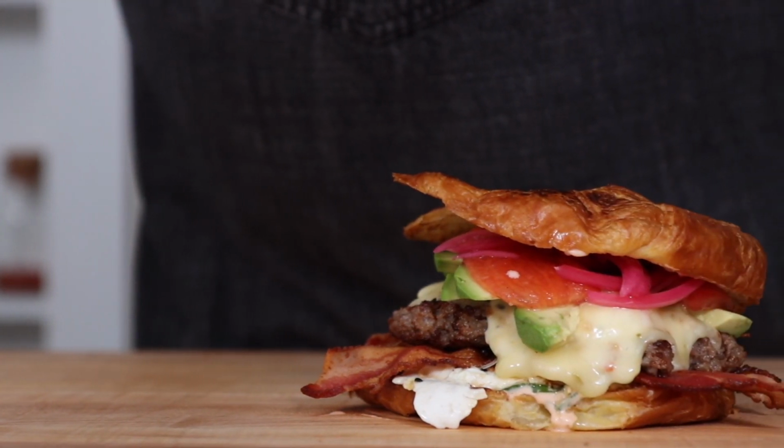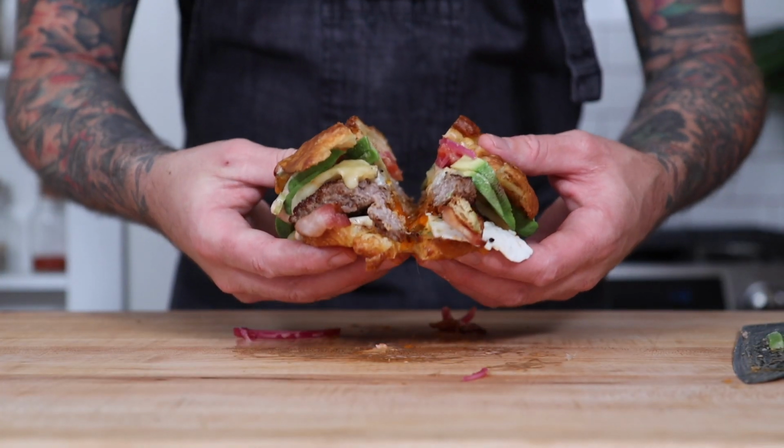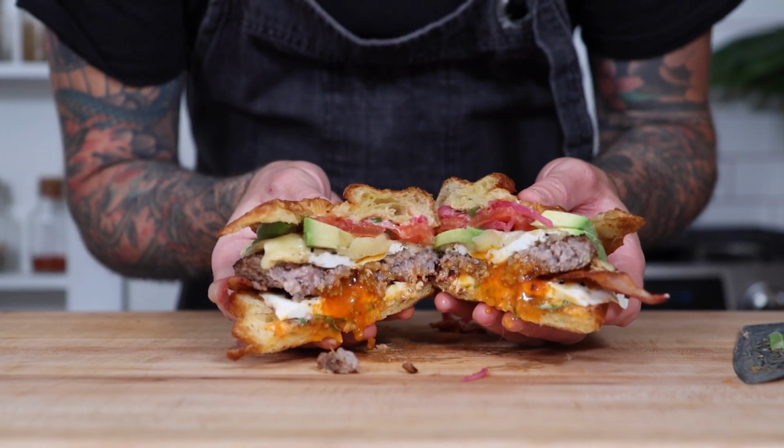Hi everyone, today I'm going to make this delicious cast iron egg sandwich. This is a really simple recipe, but the secret weapon to my egg sandwich is the sauce.